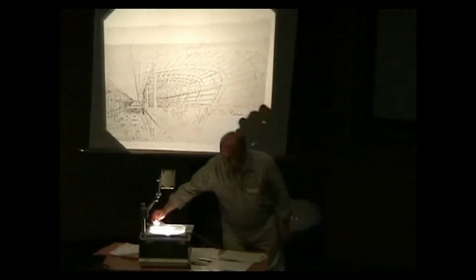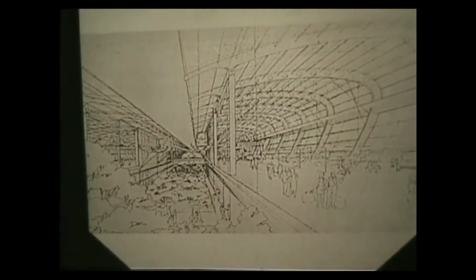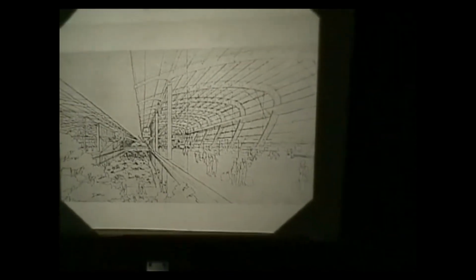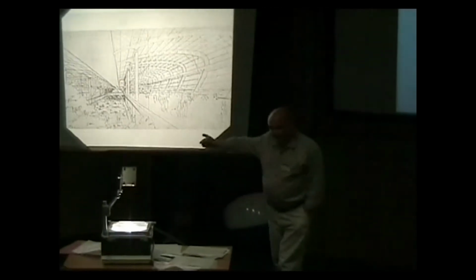Next one. Slightly different. This is an architect's drawing of what was to be built. I think it's an airport in Japan, in fact, but that's irrelevant. It's a drawing of something that does not exist, or at least did not exist at the time. And yet, we know that we have a walkway on the right. We know that these beams along the top are parallel. From that drawing.